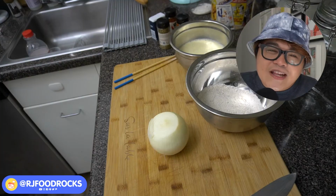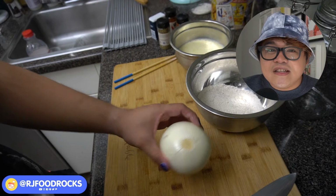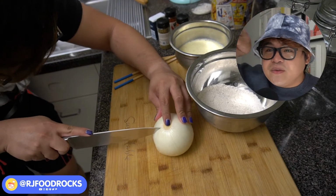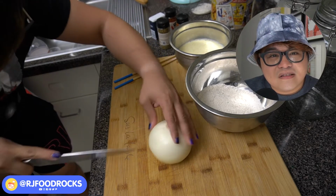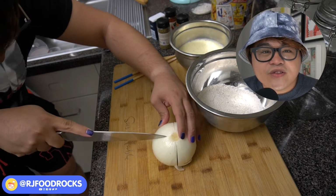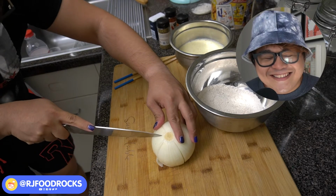Okay, here we go. We're cutting the onion. Now, cutting this onion without using an onion cutter separator thing, which is literally like a mold that you run your knife through, I think I cut too far into the root. I mean, look at this. Doesn't that look like I cut way too close to the root? I have bad depth perception.